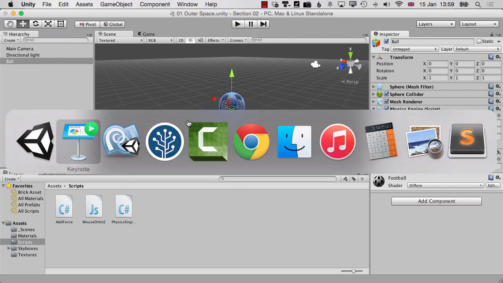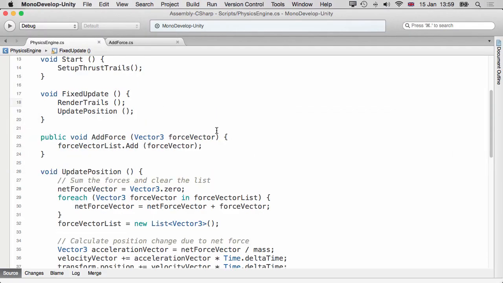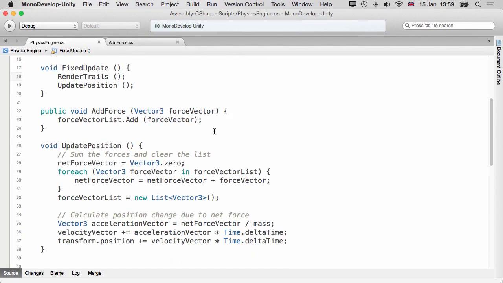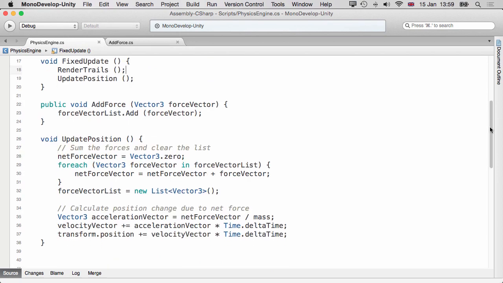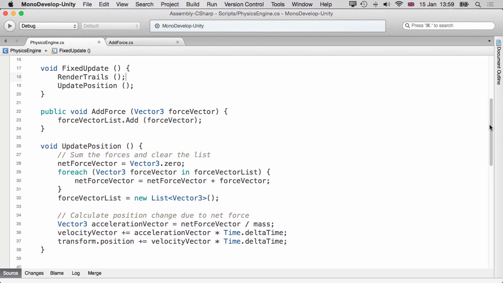I'm going to leave on the screen the core of the code in question. So the core really is just that. Everything else is to do with trails and fluff. And if you want the code for this section, I'm going to include a complete snapshot of my project at this stage for you, attached to the very next lecture, so that you can just bring yourself to this stage if the refactoring was too much to follow.